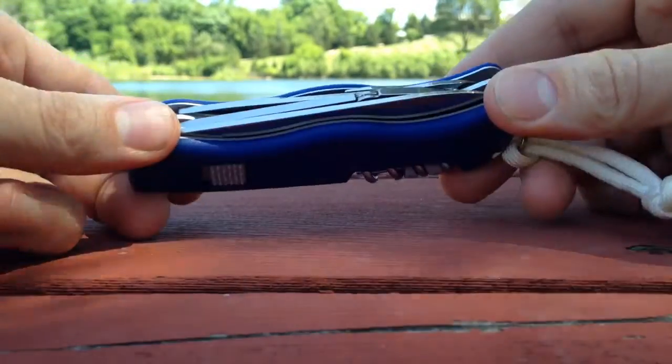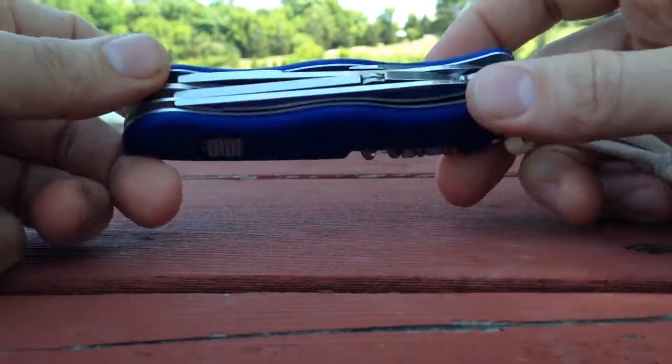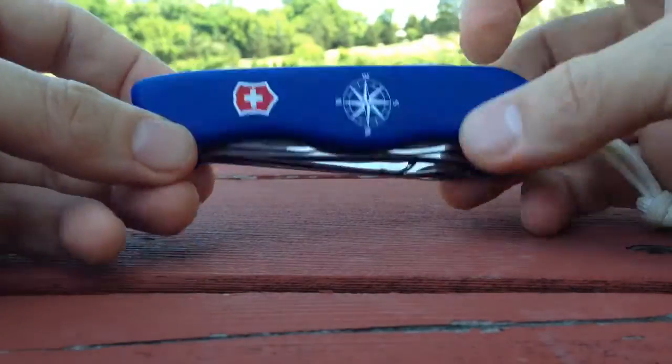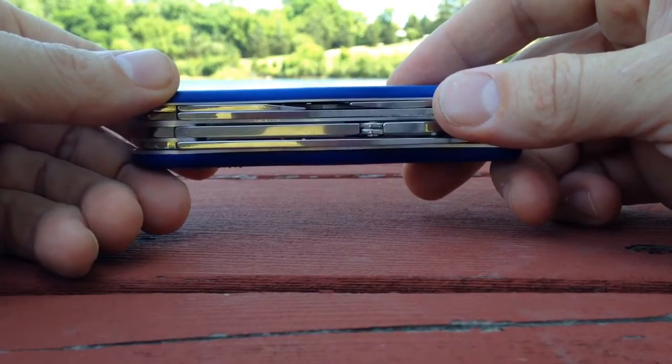Hey Al, here's my picnic table review of the Victorinox Skipper. This is one of their 111mm lock blade series. It's got Victorinox's side lock, which I like better than a back lock, and at least as well as a liner lock.